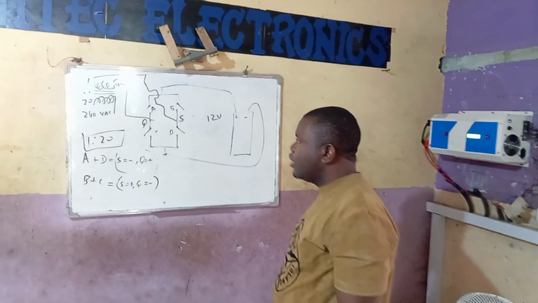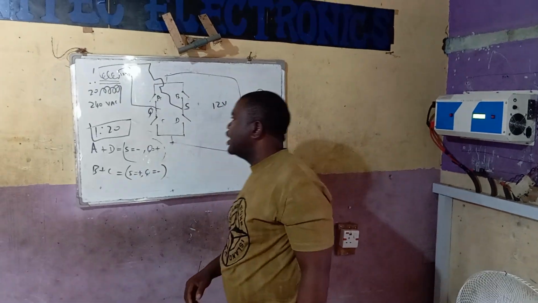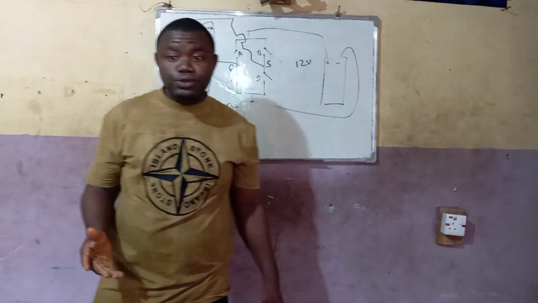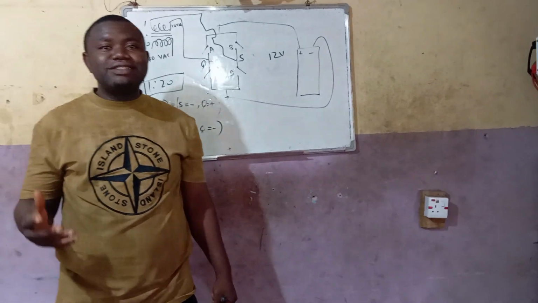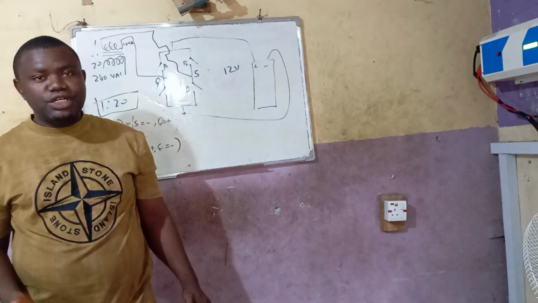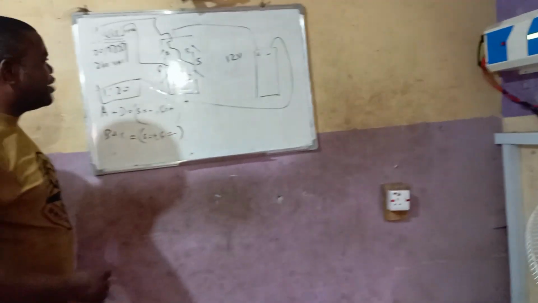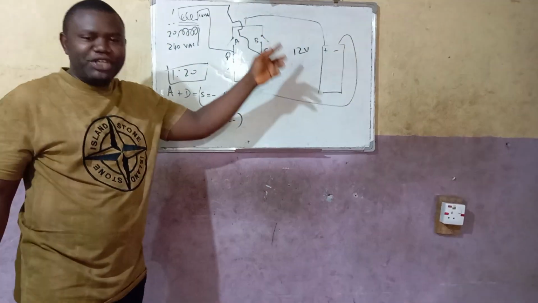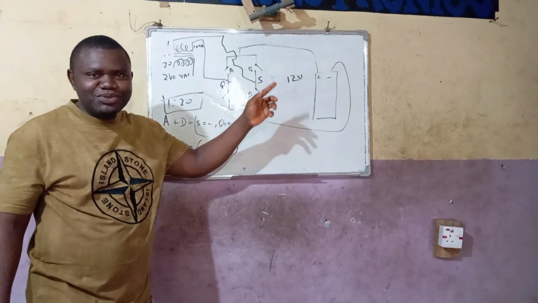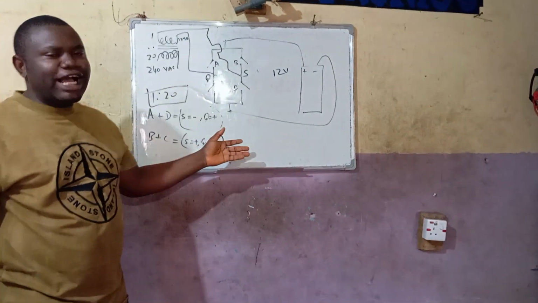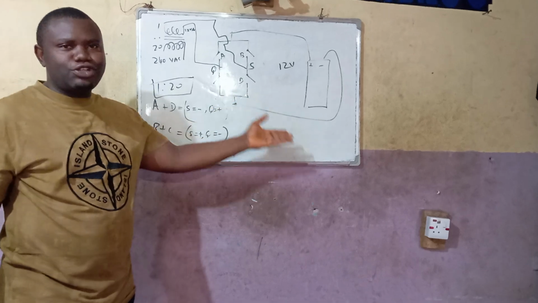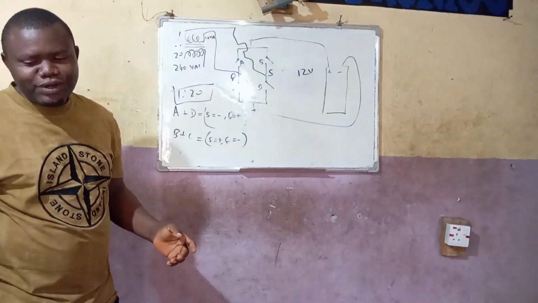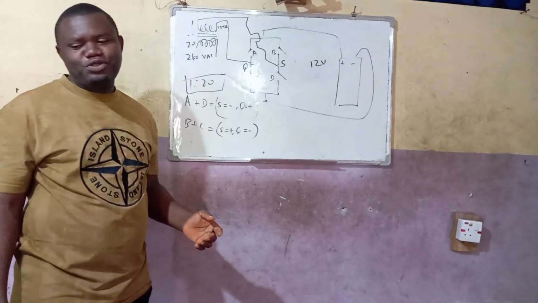Yes, sir. Now, one more thing I'm going to say, two more things as a matter of fact. These switches, right, have to be operated externally. So now, does it mean we are going to employ 4 people? One of them will be pressing A, the other one will press B, the other one will press C, the other one will press D. So that A and D do their own, B and C do their own. Even if we could do that, it will not be possible to achieve what we want.